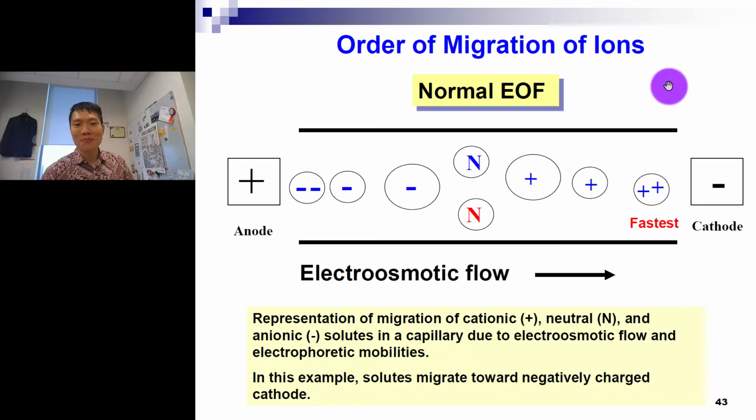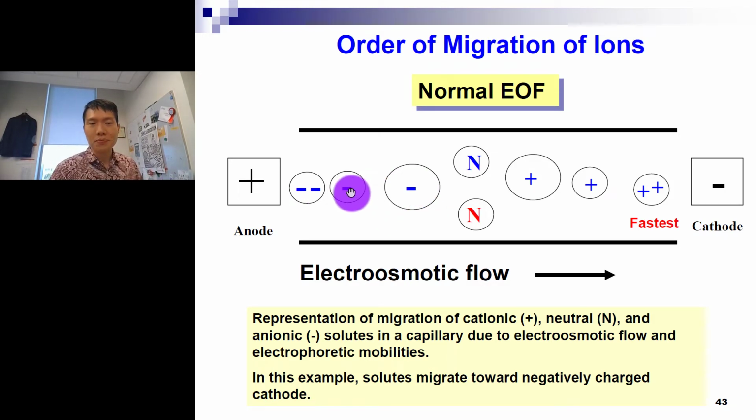Now the order of migration of ions, right? So now that, okay, we reverse the EOF, but let's talk about normal EOF, neutral. Okay, cations and anions here. Now, when we move the EOF from left to right here, what goes to the cathode fastest? Of course, the opposite charge, right? Opposite charge, and then the higher the charge, the faster it moves, due to the electrophoretic property. And then what if same charge? Of course, the smaller it is, the less bulky, the faster it moves, right? So the bigger, heavier will be slower. Neutral in the middle, because there are no repulsive forces or attractions, it's just neutral. Negative, because of attraction holding back from the anode and the repulsive forces from the cathode, it'll be slower.